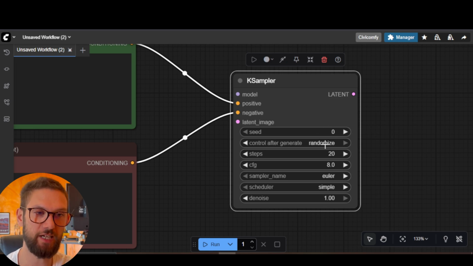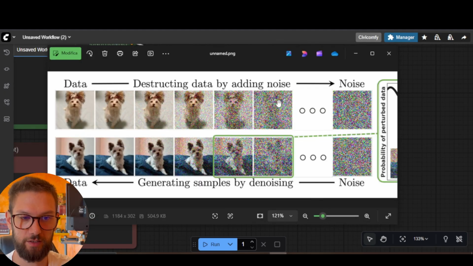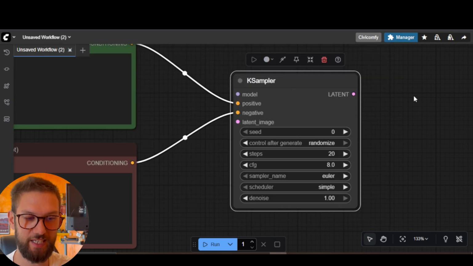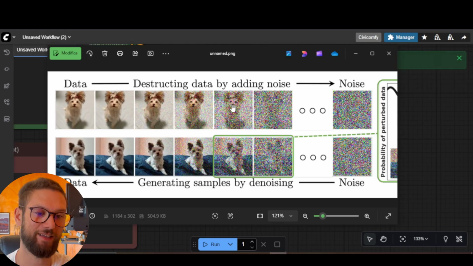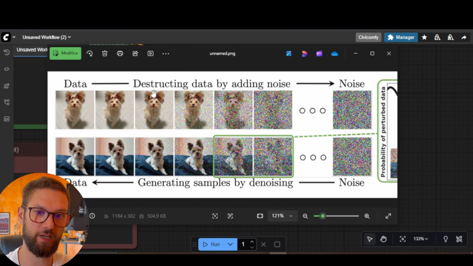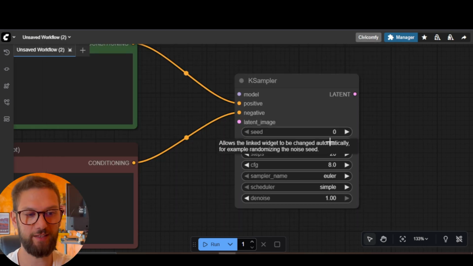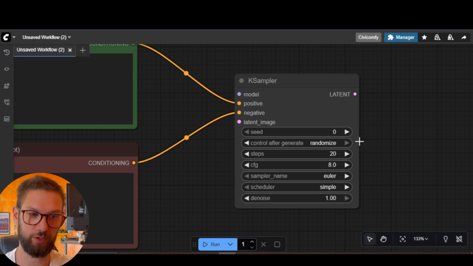The number of steps are, as we saw in the example, the number of steps that it will take to generate our image. So the lower the number of steps are, the lower is the noise reduction. But if we go too much higher on the number of steps, the algorithm will create some hallucination, so our image won't turn out as good as we want it to. So in general, we keep it from 20 to 30, 40 steps. This is the optimal sweet spot.